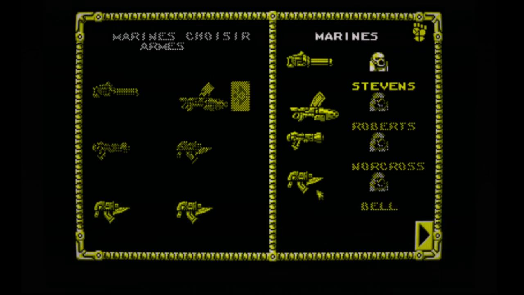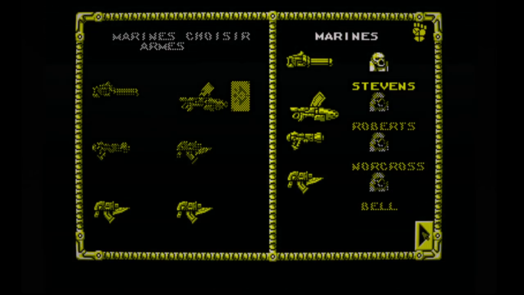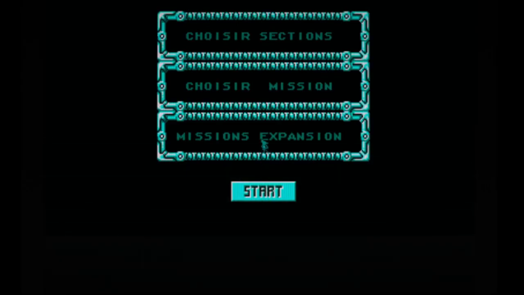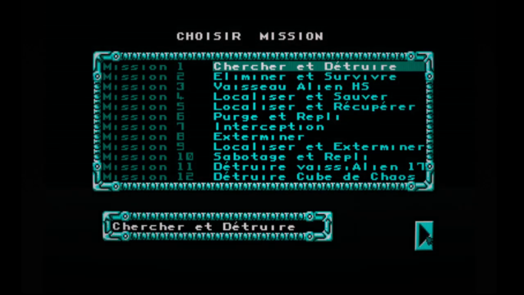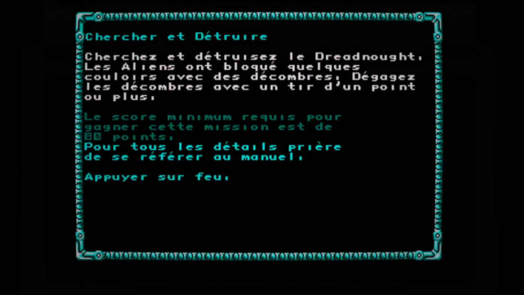That armaments as they are, I tend to have just one of them armed with the bolter anyway, so I'm happy with that. Right, so that's my faction set, and I have to choose a mission. Seek and destroy. Or find and destroy, literally. So I've got to find and destroy the dreadnought.